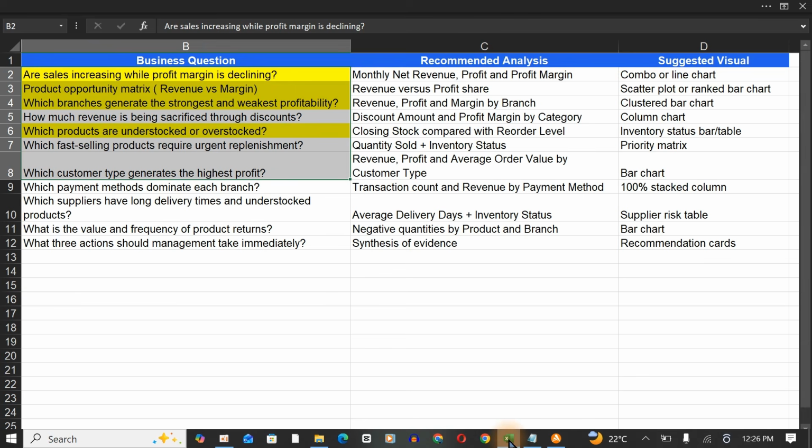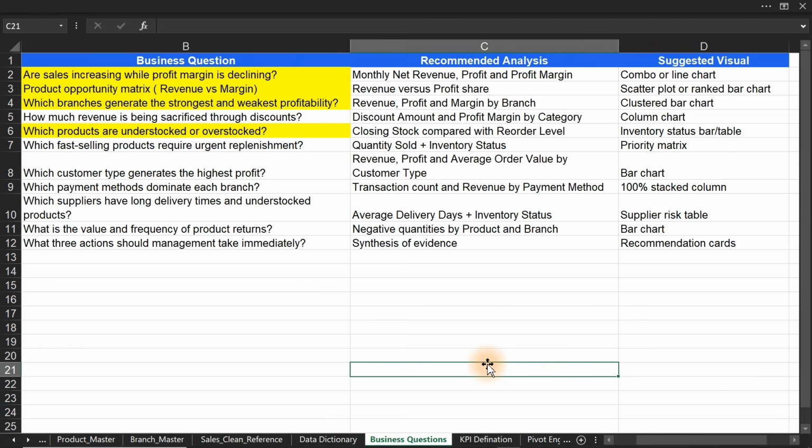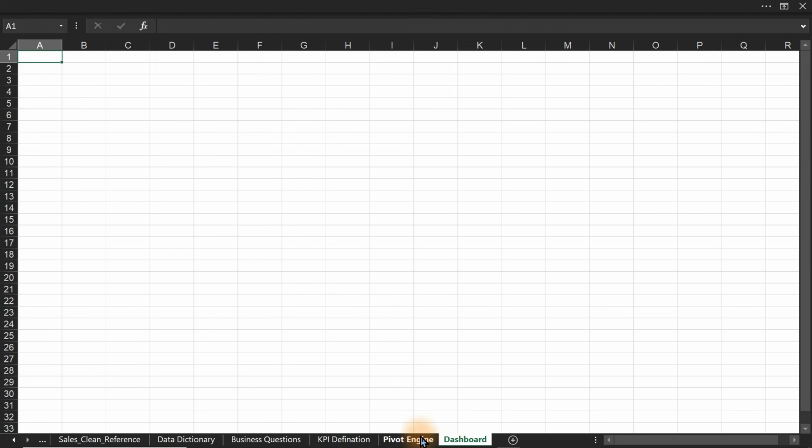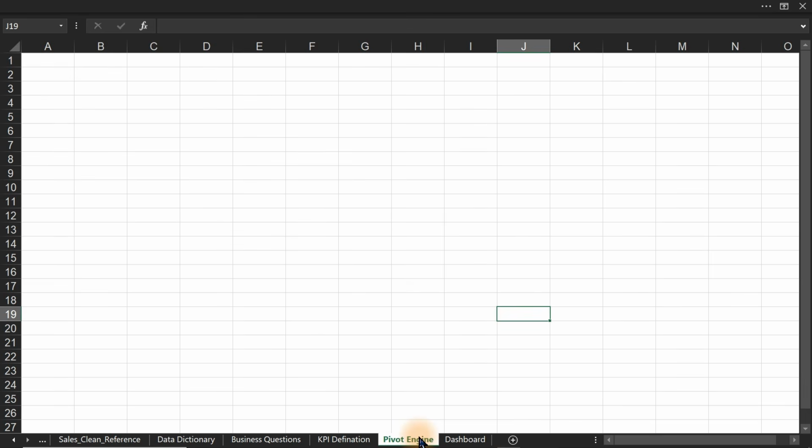Everything we do here is based on steps. So the very first thing you have to do is to add a worksheet, and I'm calling mine pivot engine. You can call it analysis, back end, whatever you want to call it. It's all your choice. You can still use the same name as mine, and we have our dashboard here. So for the first time, we're going to be focusing on what goes into the dashboard, which simply means we have to be in the pivot engine to create our analysis and showcase that in our dashboard environment.